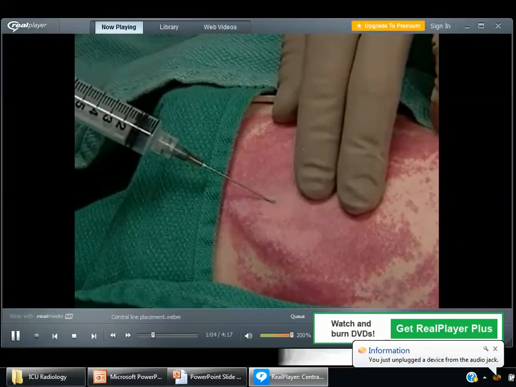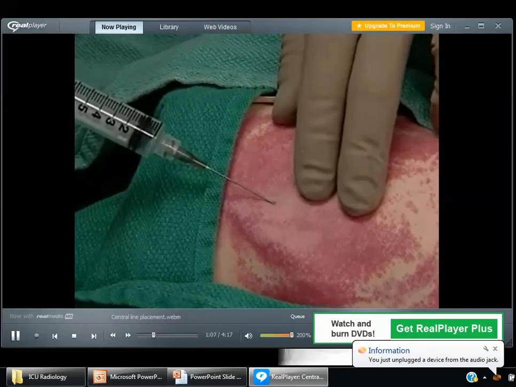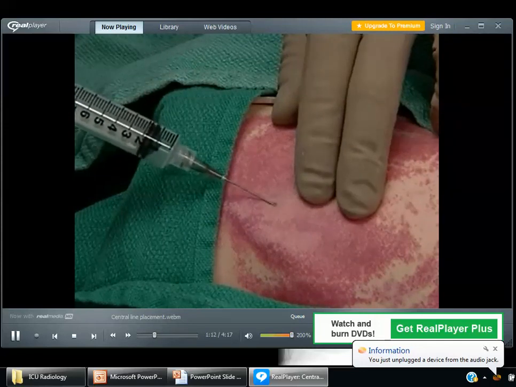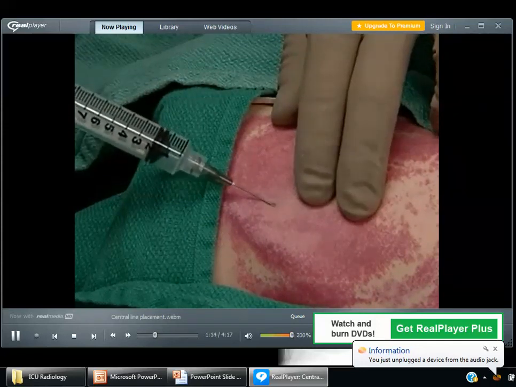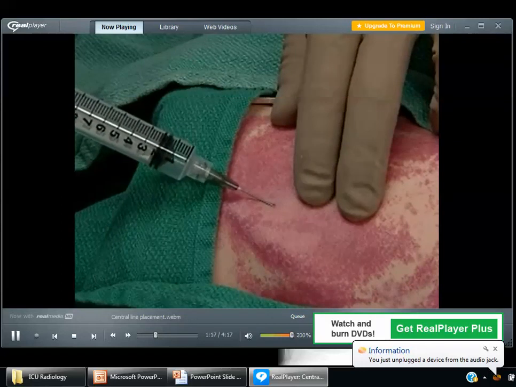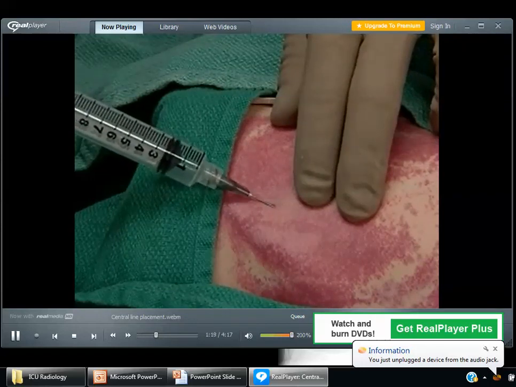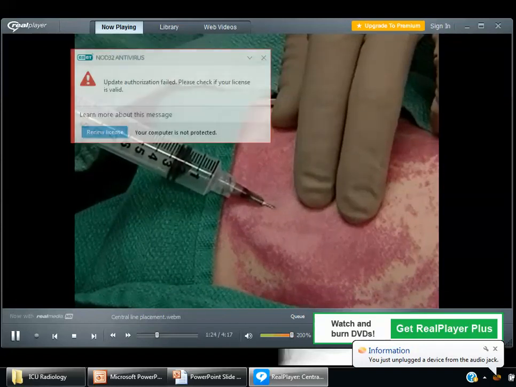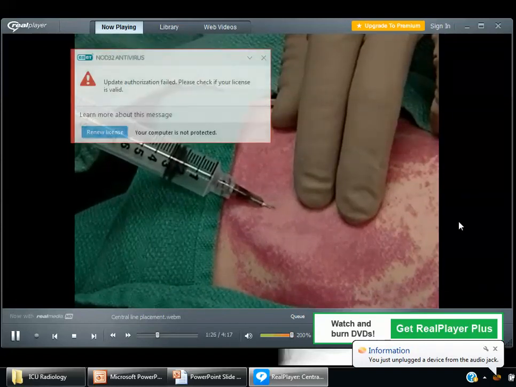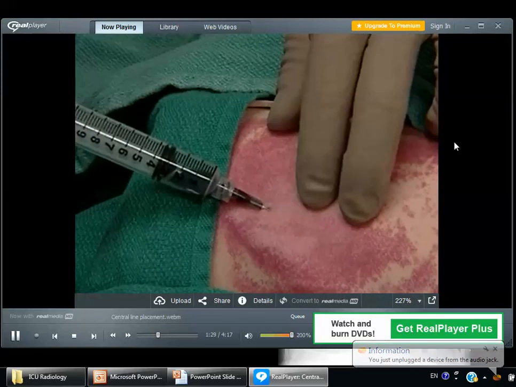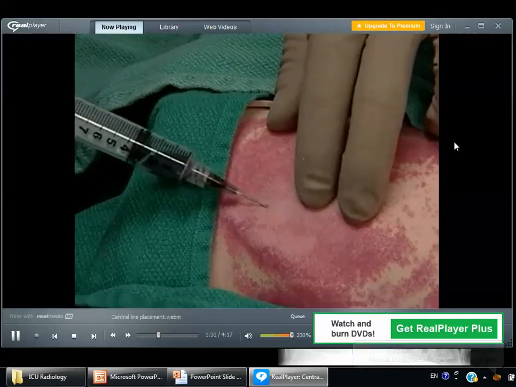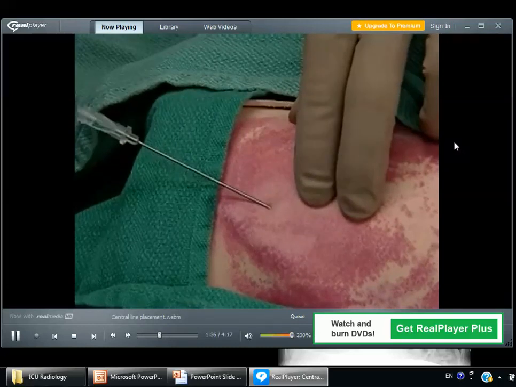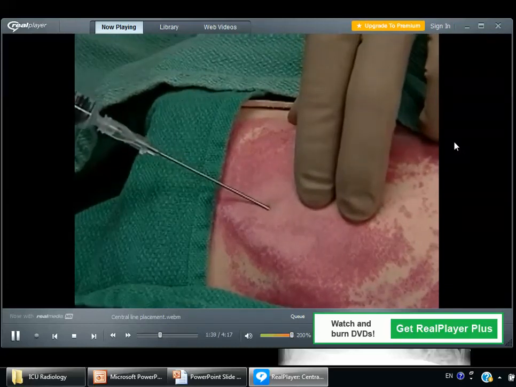Gently palpate the carotid and insert the finder needle in the point of the triangle, advancing slowly and staying lateral to the carotid. The trickle of blood shows we're in the jugular. You'll withdraw the needle, mentally noting the location and the angle of entry, and re-enter with the Seldinger needle.